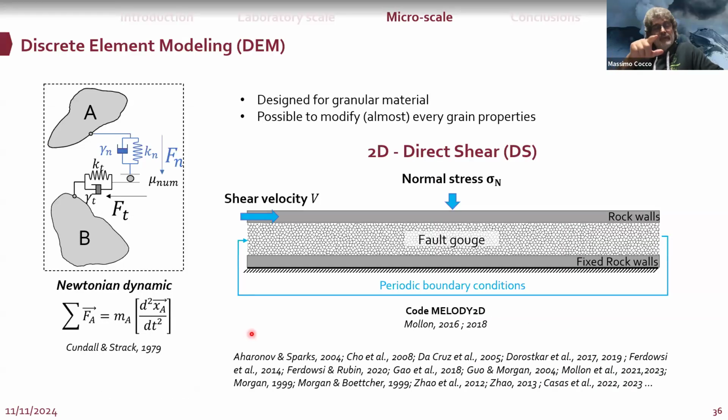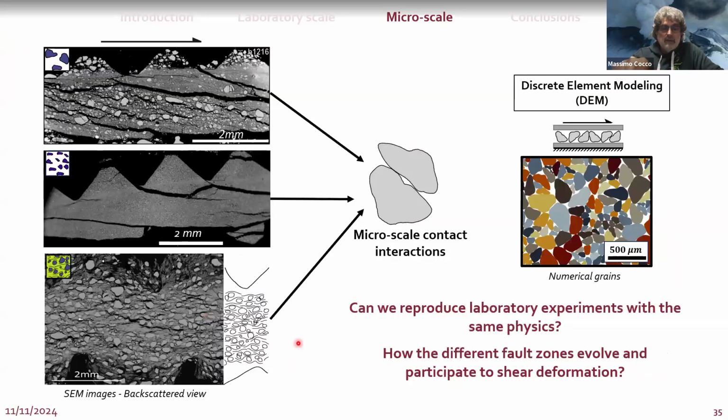Nathalie. Yes. Sorry, this is Massimo. Can you tell me, in all the previous experiments, which is the range of sliding velocities that you are considering? So the sliding velocity for the first case experiment was 100 micron per second. And the second case, 10 micron per second. Yeah, okay, thank you. You're welcome.